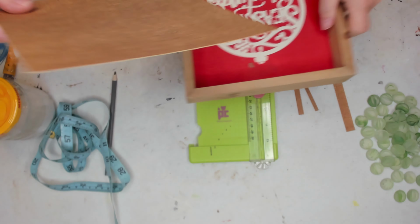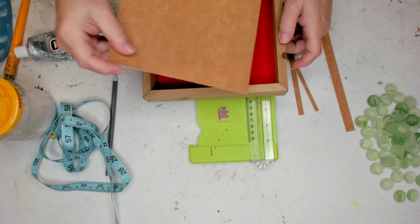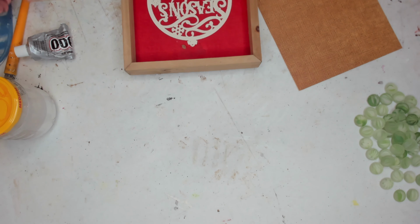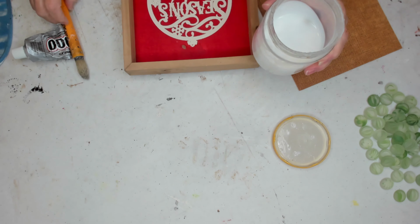And I didn't want to take it back up. I don't know if you can see the red around the edges there, but it was there. And I really didn't want that to be seen. So I'm using my homemade Mod Podge.